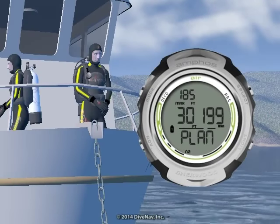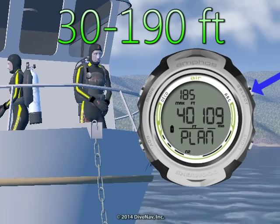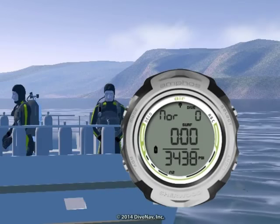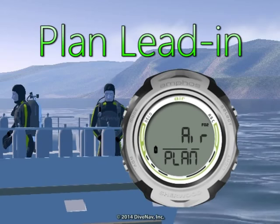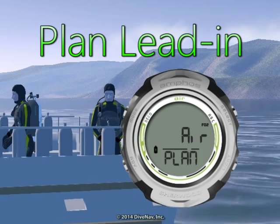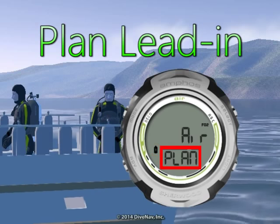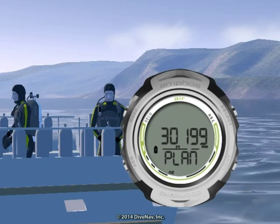The pre-dive planning sequence provides a sequence of theoretical dive times available for depths ranging from 30 to 190 feet. To access the pre-dive planning sequence from surface mode, press Select to view the plan lead-in display. Let's look at the plan lead-in display when diving air. This display contains Message Air, Tank 1 icon, and Message Plan. Press the Select button to enter the pre-dive planning sequence.